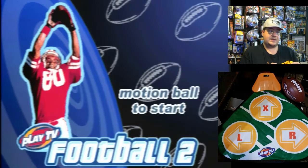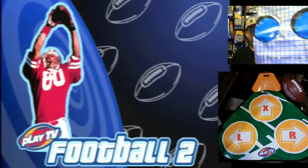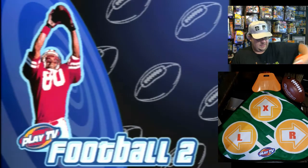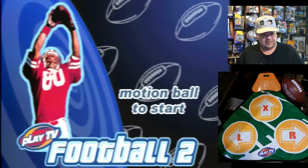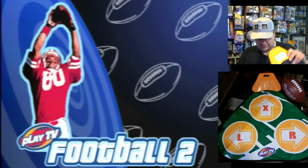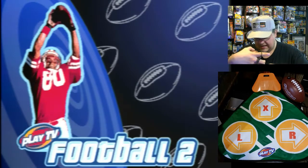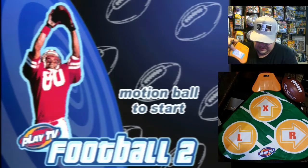Not unlike the NES Power Pad, which incidentally, I have one of these here. If you remember the old NES Power Pad back in the Nintendo days, that was the catch to that, the gimmick. So it returns in a new form. So what I'm going to do is try to play this darn thing. I'm going to sit this down and try to play this game at least pretty quickly if I can get the controls here.